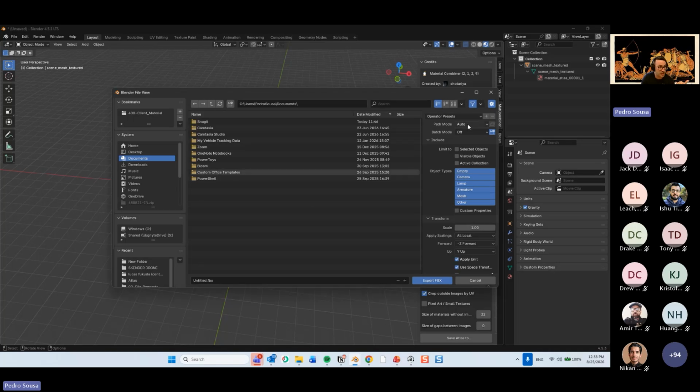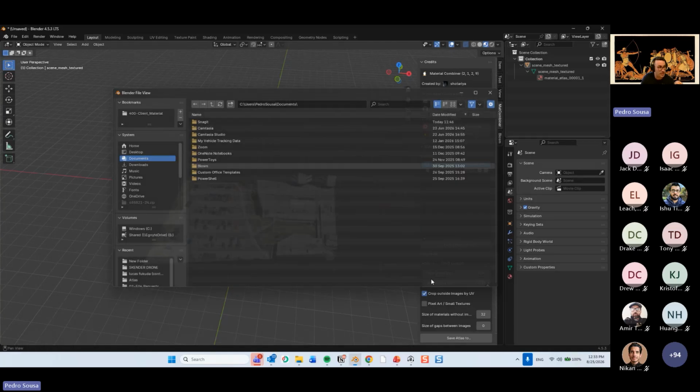the configuration to export. The only thing you need to do is change the path mode to copy. Click on this little button over here, and then define that your up is Z. If you have other elements in your screen and you want to just export the visible ones, you can also click over here and export visible elements, right?